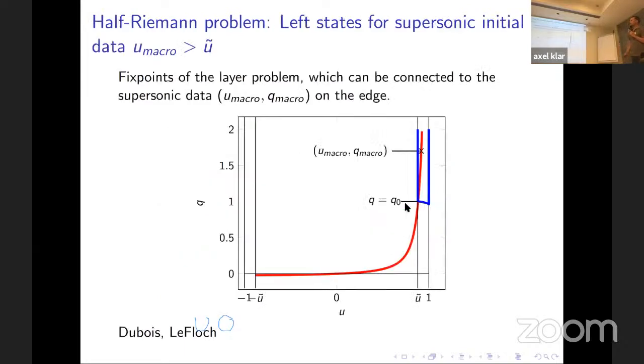And having done that, well, all you have to do now is read the Lax-Liu paper and write down the Lax-Liu picture. I did that here in one situation. So it will basically give you, if you have predefined macroscopic data on the left, and I've chosen here supersonic macroscopic data, all states which can be connected from the left to this state. And all these states are given here by this picture. It's here the 2-curve, the positive 2-curve until that point. And it's all states inside of this blue region, like a rectangle. It's not a rectangle. All states.